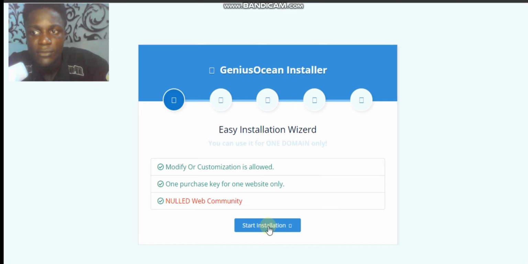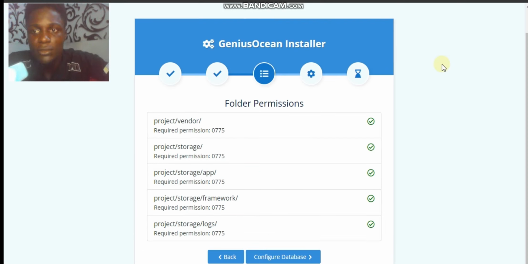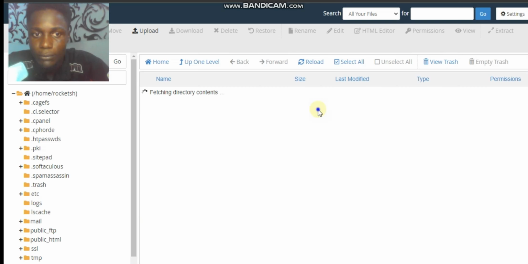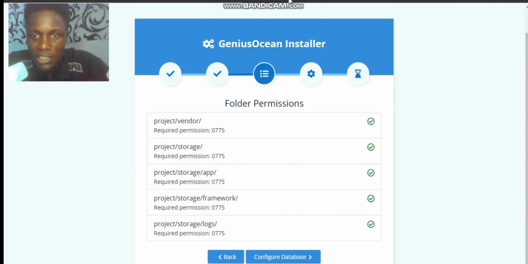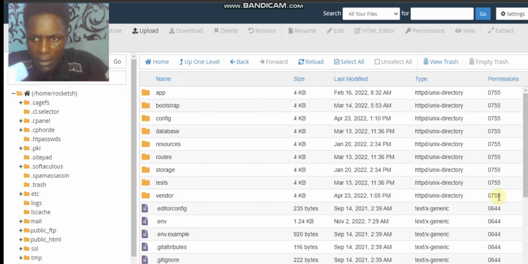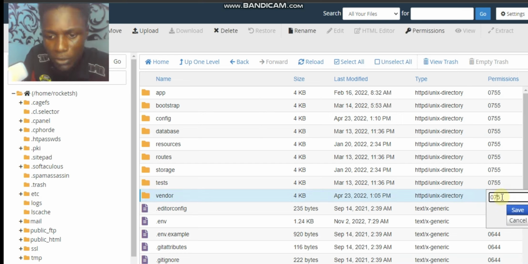It's taking a while because of my network. There are certain requirements that have to be met. There are certain times these permissions are not met. Permissions like project/vendor mean we should give a higher permission to the vendor file located in the project document. So let's go back to where the permission is not met. To set the permission for project/vendor, select the vendor file, and this is the vendor file. We'll give it permission.